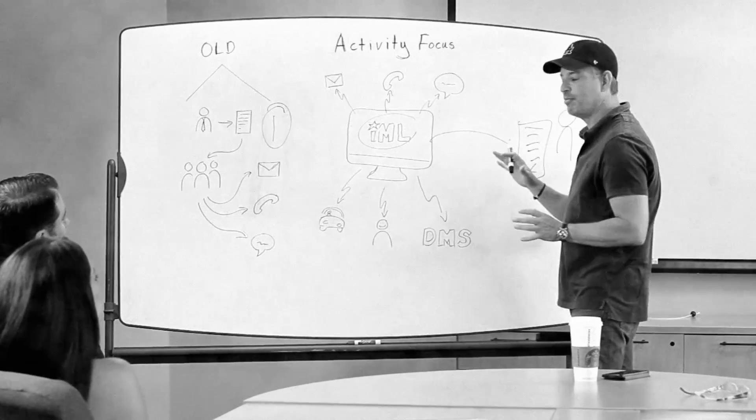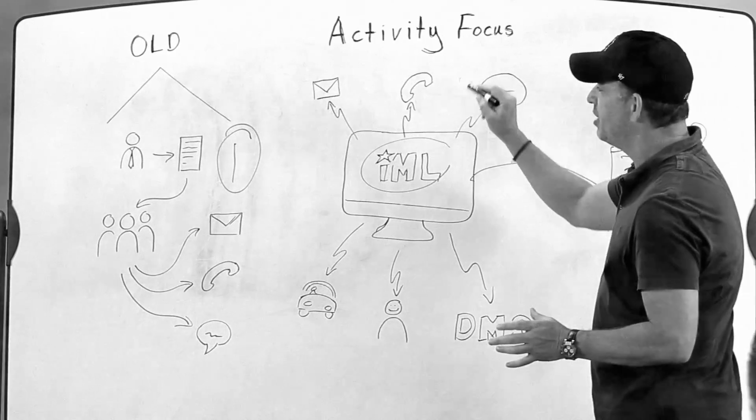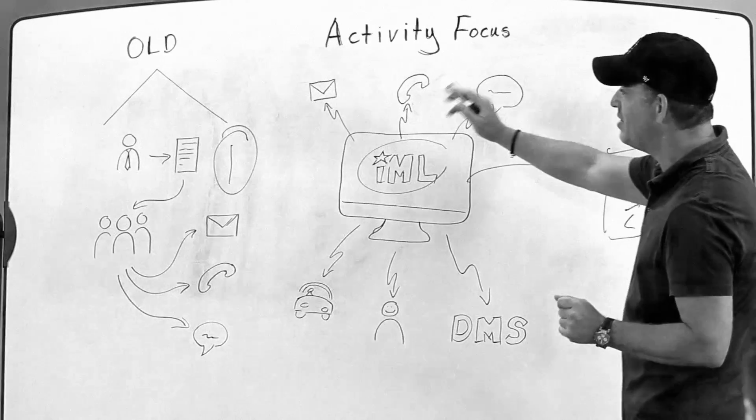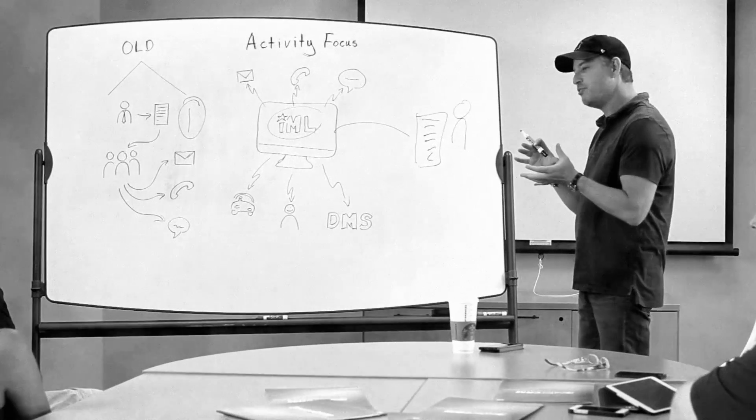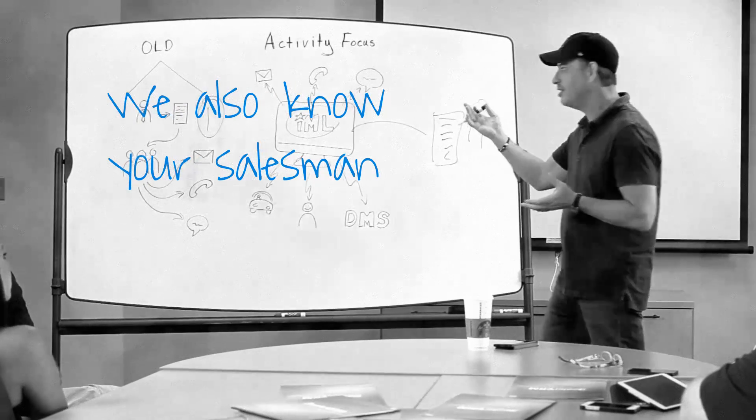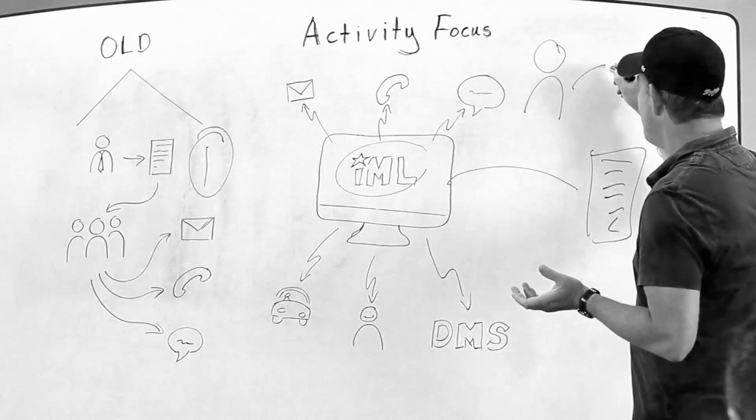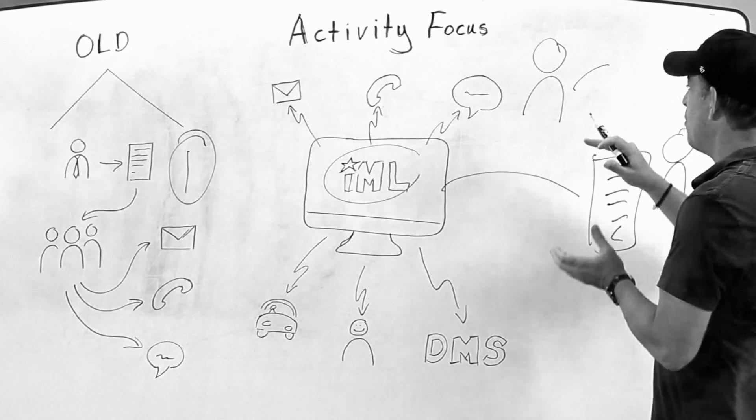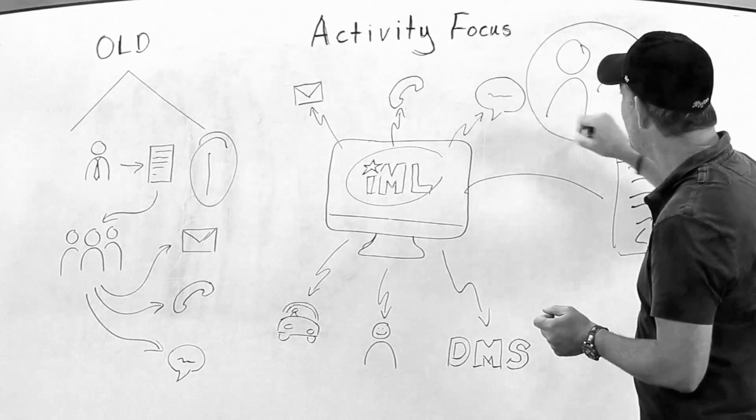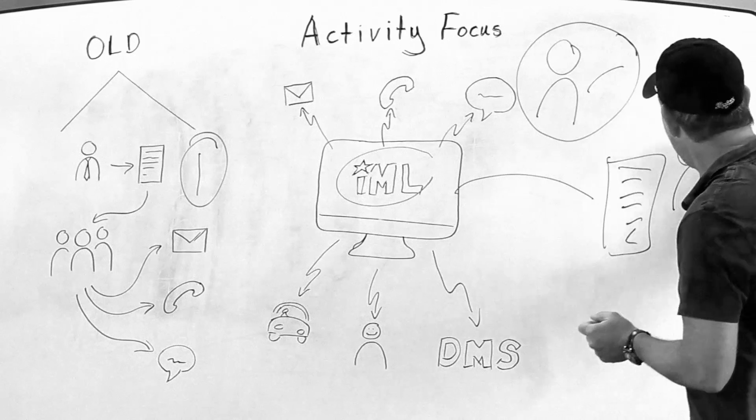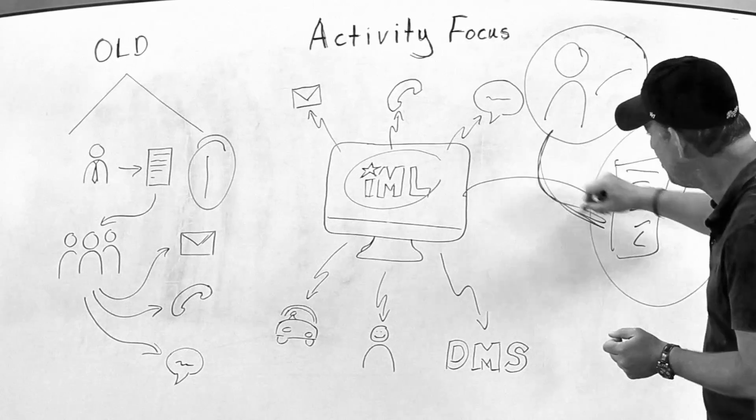As part of this flow, the exciting part is that not only do we know who the customer is, because we know what they've done before over the entire history of your dealership. We know when they respond to emails, when they answer the phone, when they're likely to do something, but we also know your salesman. Your salesman logs into the tool and every single day he uses it uniquely. He sends emails better, he makes phone calls, or maybe he converts better when he does certain things. So we're going to take every bit of data we know about your salesperson, every bit of data we know about the customer, and we're going to use those to connect these two people.